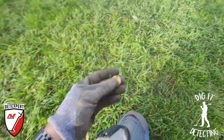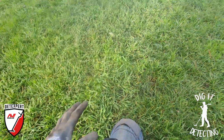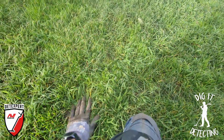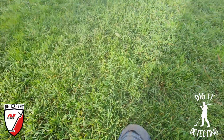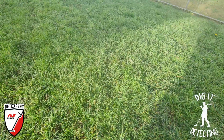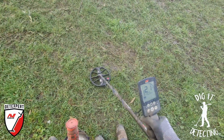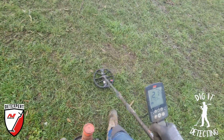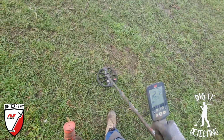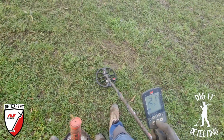I'll probably pay back some of the fuel money that I've wasted going all over the countryside just to look at big, open, messy holes, and then hitting on 2 pennies at the old school site. I have had a great day, though. $2 coin this one, a solid 21, sitting on the surface there, only 1 bar of depth, as you can hear, the same as the $1 coins there. They just ring up so nice.